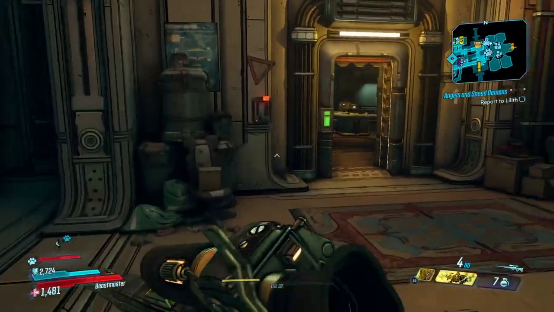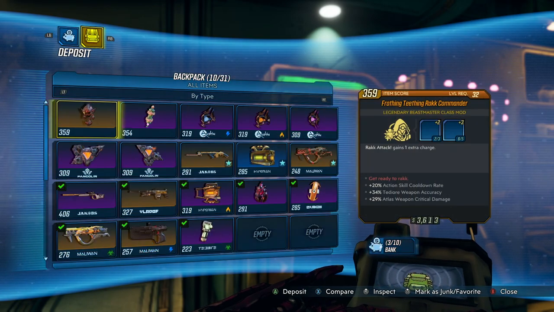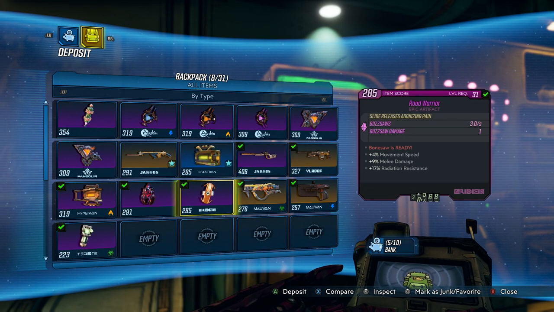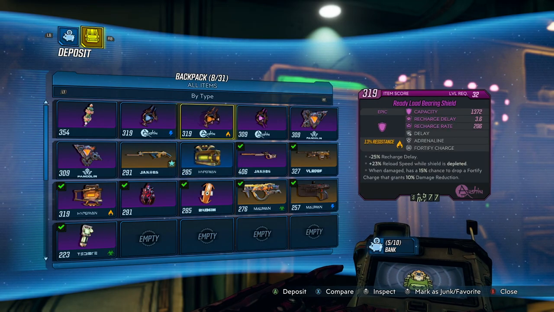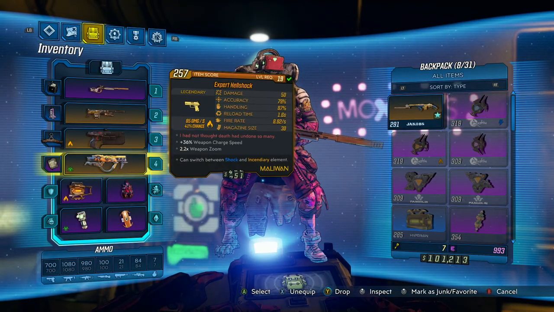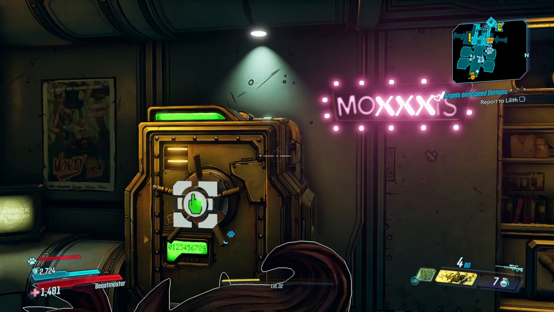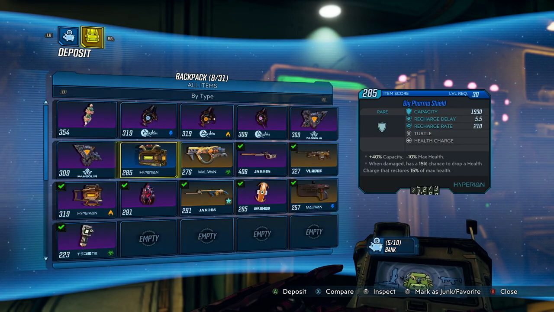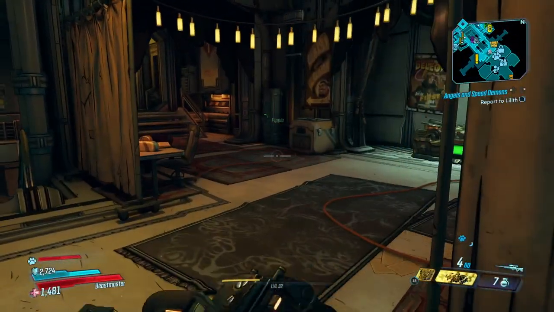Where's my room? Over here. Store you. Store you. Was there anything else I was going to store? Don't know why I favorited that. I guess I'll swap you for you. And then vault you. Even though that means I don't have any corrosive damage anymore, I don't think there's any point in keeping that now, because it just seemed to be doing nothing. So hopefully we'll find something more corrosive-y soon.